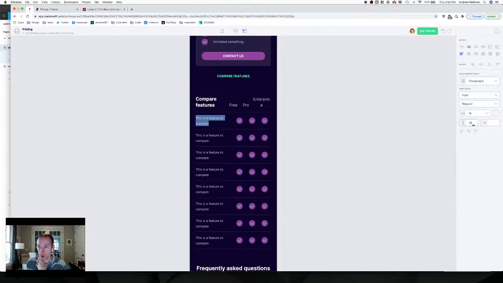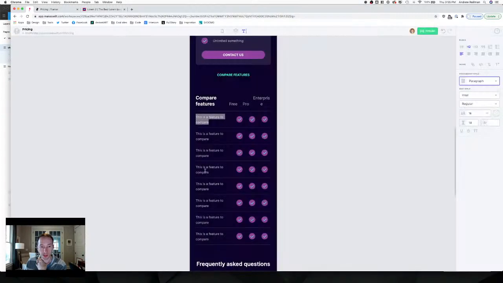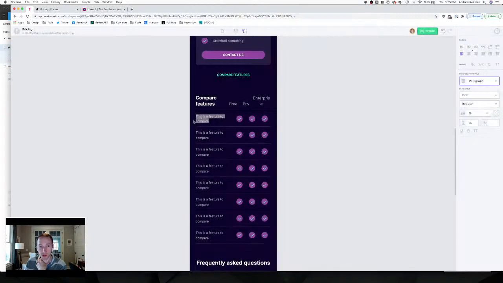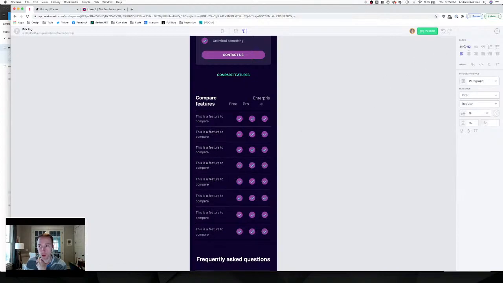Minor detail, but I think I'm gonna close up that gap there. Let's update it. Oh. And let's update the paragraph. So I was gonna make all of them do that. And these also don't need to be H2s. So let's quickly go through. Actually don't need to double click to highlight it, it'll do the whole thing. And this will also apply on desktop and tablet.